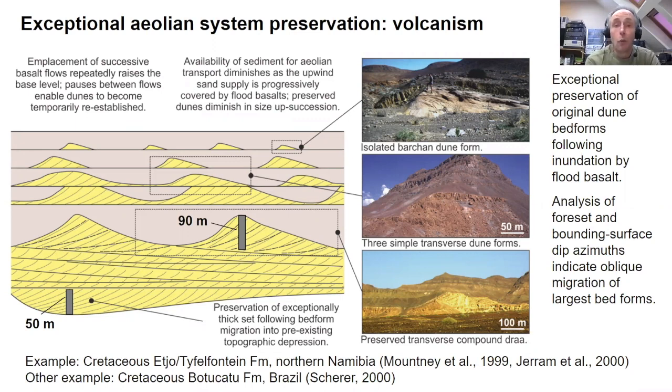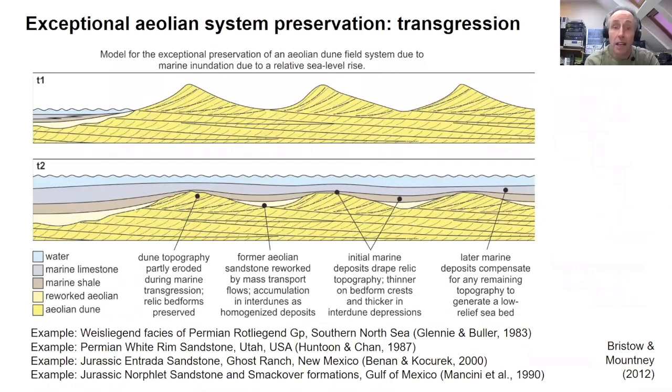Similarly, we can also preserve relic dune topography through other mechanisms, for example, through marine transgression. In the top diagram here, we've got a series of dunes in a coastal belt. You can see the sea with the wavy surface off to the left of the image. So at this time, we've got dunes that are migrating around along a coastal strip. If we have some kind of relative sea level rise, we can transgress those bed forms. And there are numerous examples now that are well documented showing relict Aeolian bed form topography in the aftermath of marine transgression. I've just listed a few examples down at the bottom there.